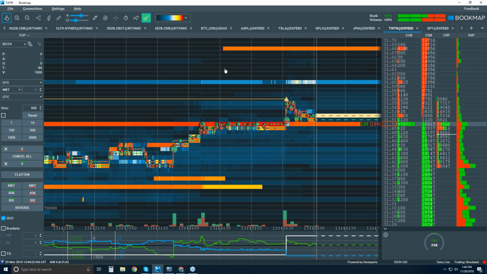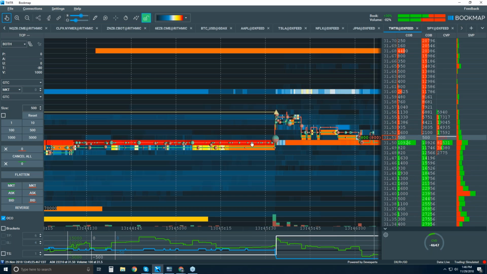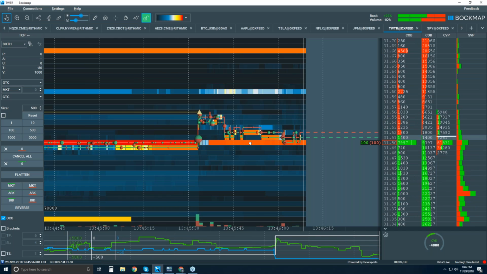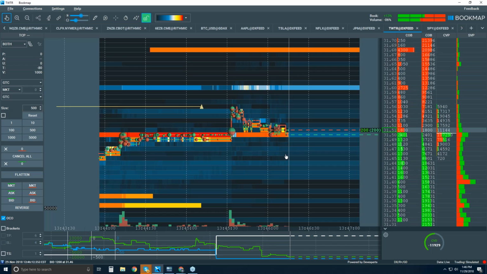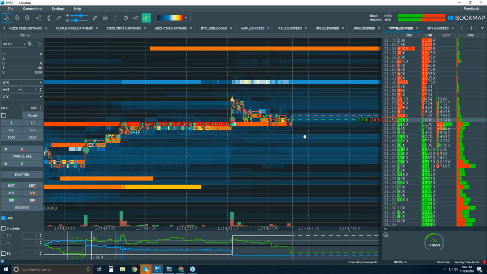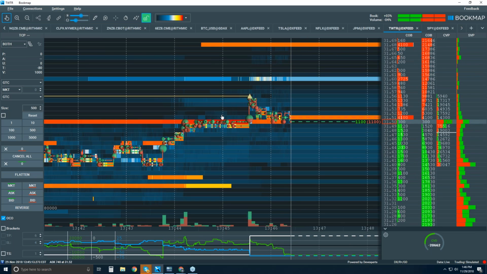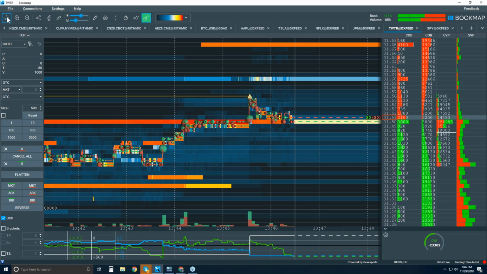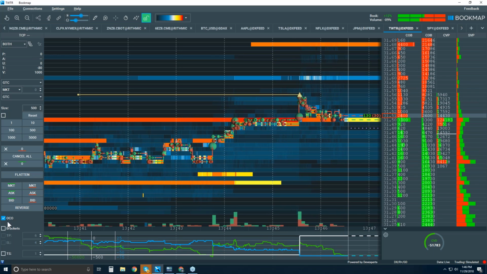All right, now I want to see how they flip the book here. We're seeing some great stuff here. They flipped the book. They were on the offer, now they're on the bid. Okay, and then we're starting to find sellers trade into this area. This area is an important area. Okay? And if I find enough sellers trade through this area, I'm going short again. Okay, in fact, what I'm going to do is I'm going to set a sell stop. Okay, and it'll just take me into the market. Whoops, here we go.